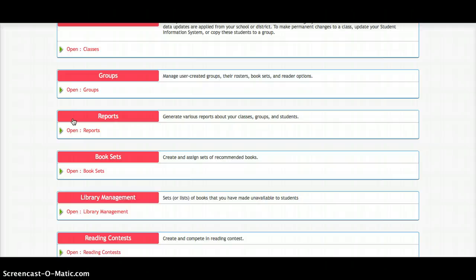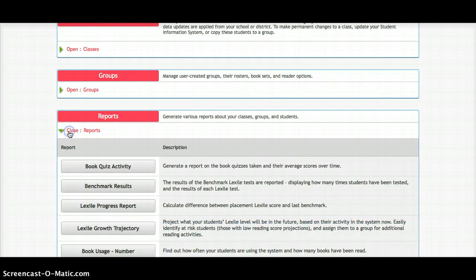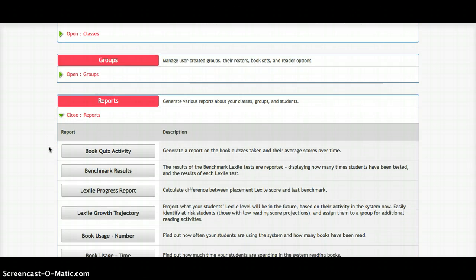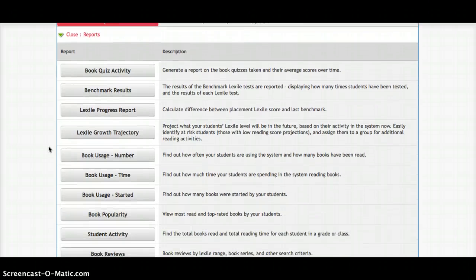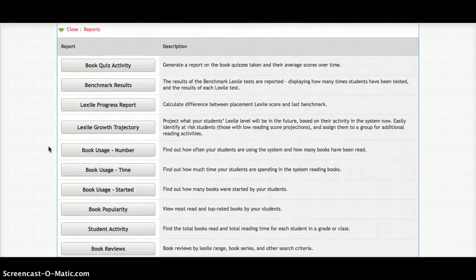And then this is the reports, and I'm just going to go over this quickly because they give a great description of what each of these are, and there's tons that are so useful. I use the book quiz activity the most. It shows what quizzes the kids have taken and their average scores.